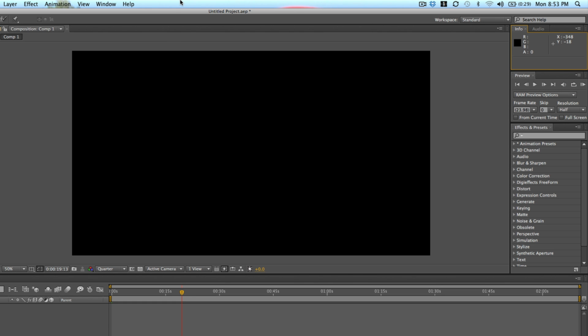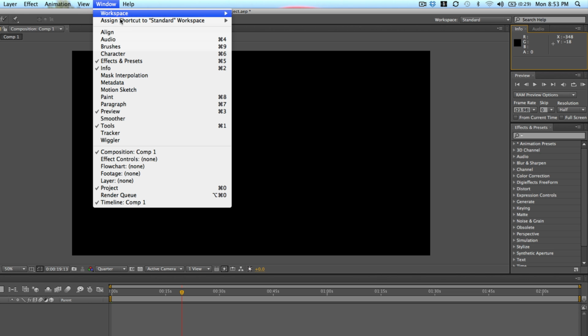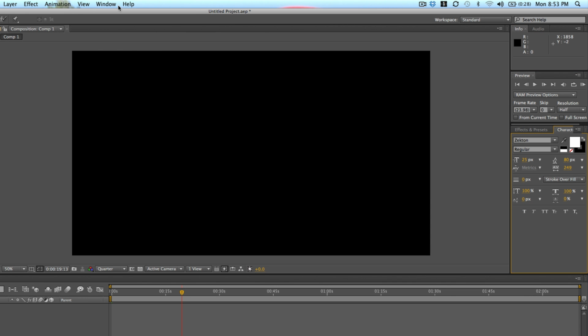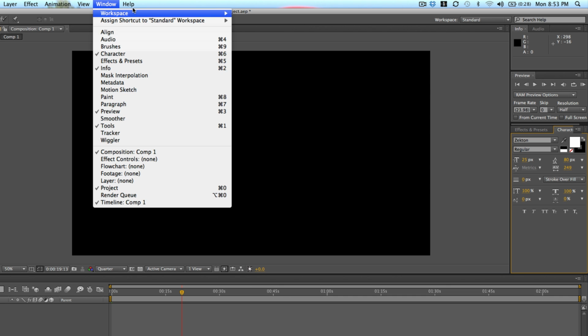There are a lot more things you can add to your window that we'll talk about in future lessons when they come up, such as character, and you just go to window and click on a different option up here.